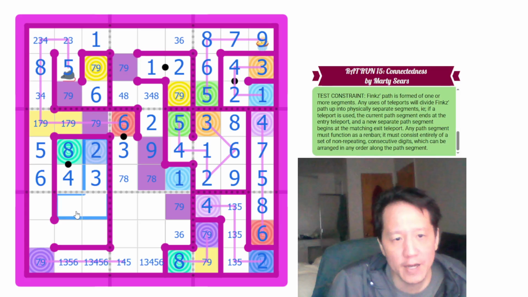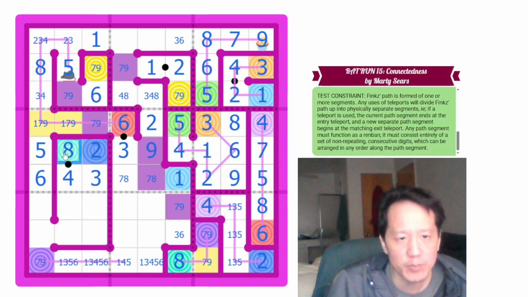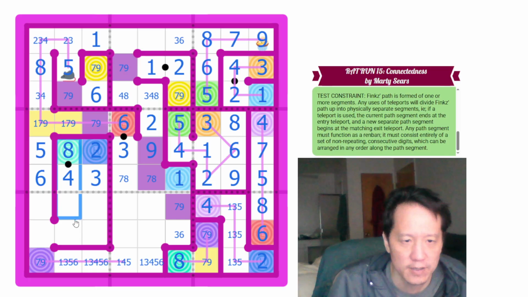We need access to the 7 somehow. And it has to basically be part of this one connecting to the turquoise color. I think this was G. Yeah, G. So because 7 has to be one of these, right? Because you can't go out and then come back in. 7 has to be one of these, which means the purple one is a 9.